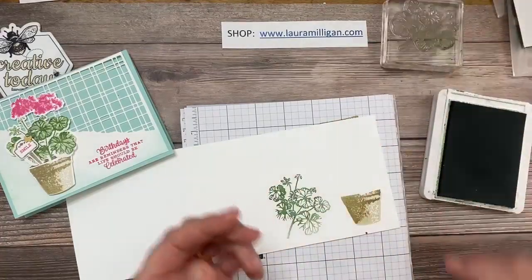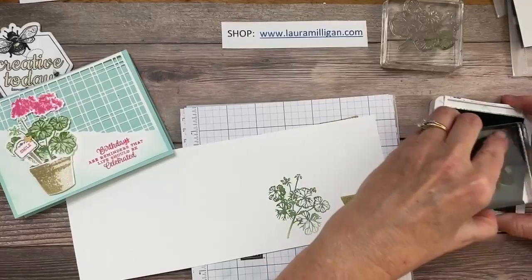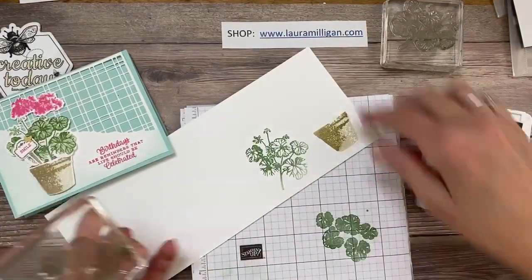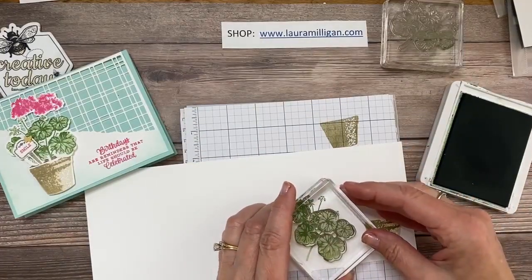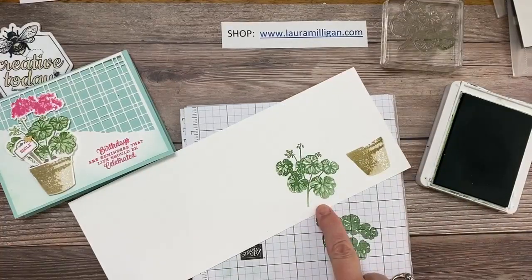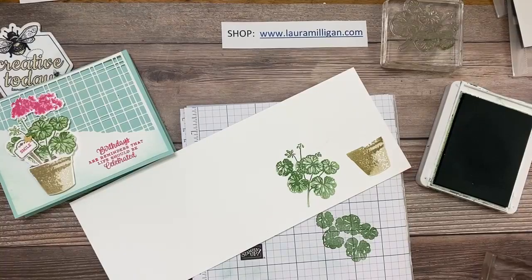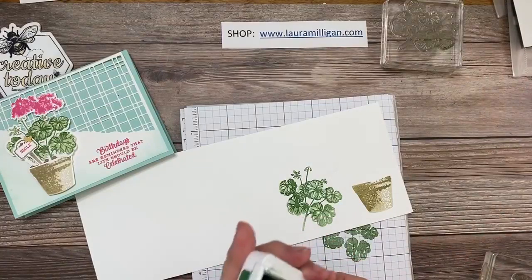Okay, so there's that. And now I'm going to take this lighter one. This is the more solid one. So again, I'm going to stamp off, and then I'll line this up like that. Look how pretty, isn't that cool? So you have the detail and the color behind it. It almost gives it some dimension. All right, so that was Garden Green.